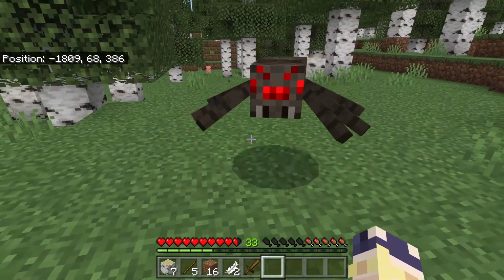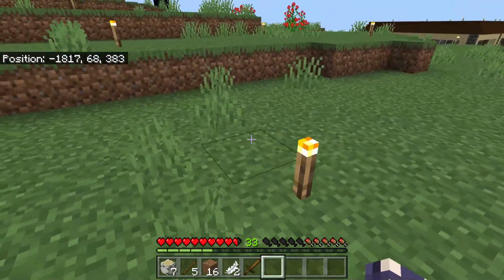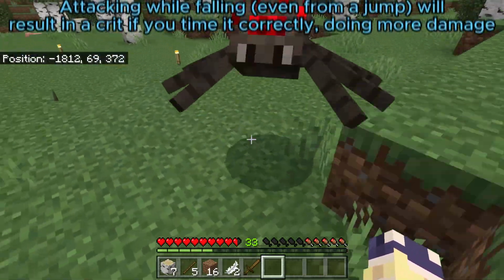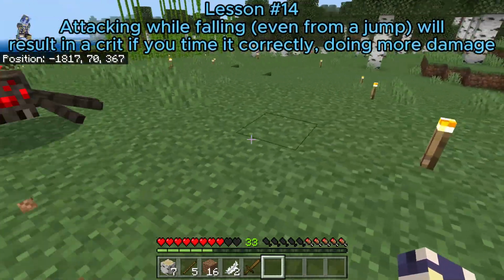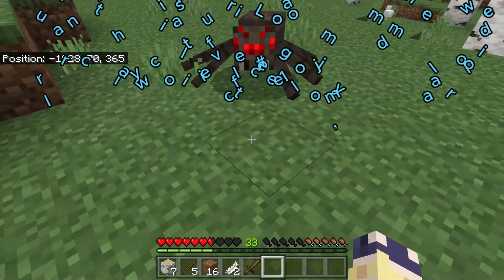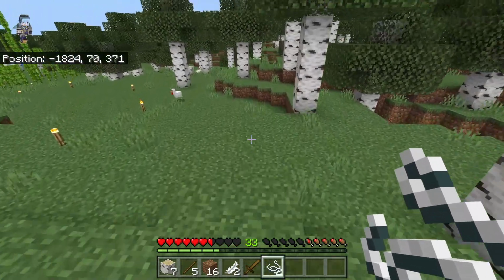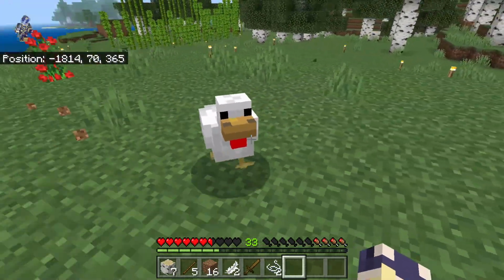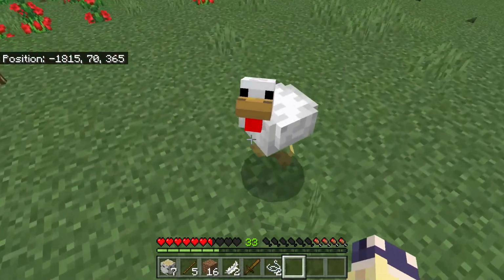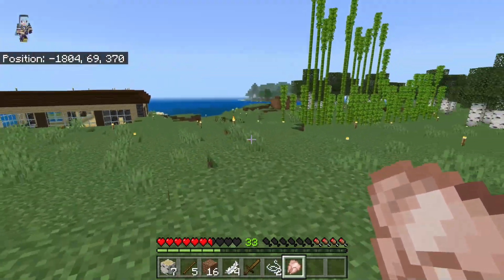What you can also do, see how many hits it's taking? See how you jump? If you were to punch while you're falling down, ow, stupid, then you will do what's called a crit. You see the stars that came off him when I do that? That makes your attack do more damage. So now, you can obviously use your hand. Hello, Mr. Chicken, I need to demonstrate on you. 1, 2, 3 crits with my hand to kill the chicken.